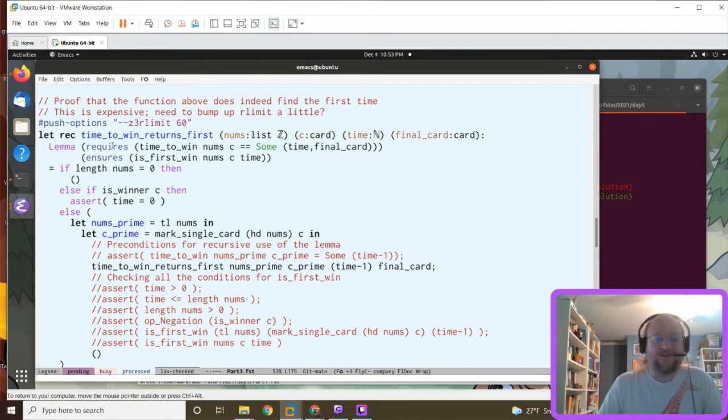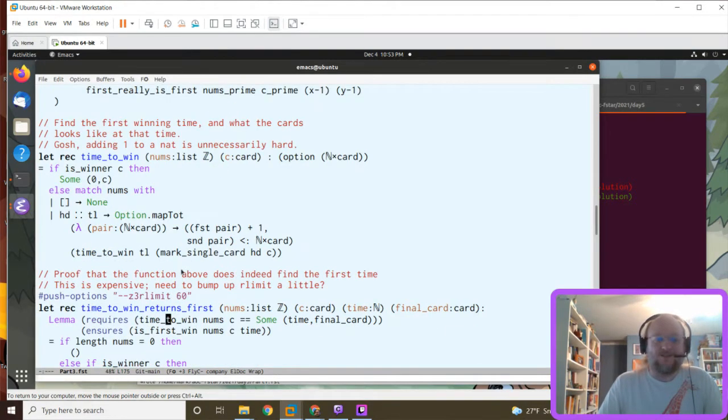So what we're saying is, here's the function whose behavior we want to reason about. If that returns the pair, time and final card, then that was really the first time it wins. So we could maybe put this clause in the option field here, but I figured it was going to be hard to reason about it at the same time we were computing.